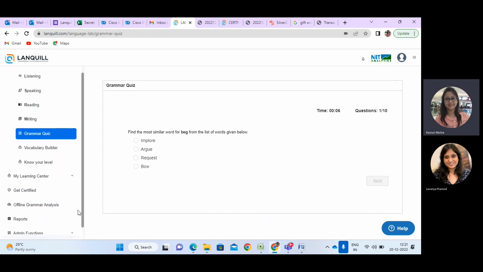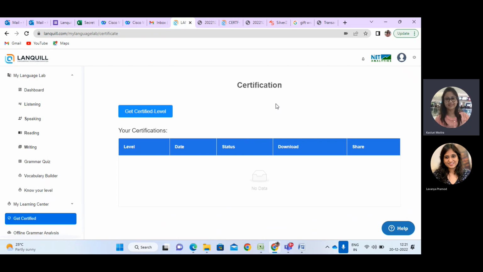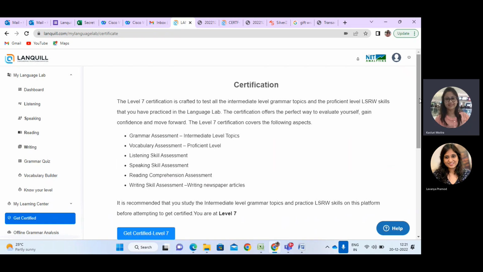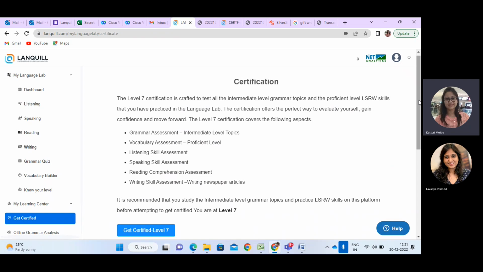Next, very important, is that Lanquill provides certification. We have 7 levels of certification, starting from the very basic elementary level to the proficient or advanced level.